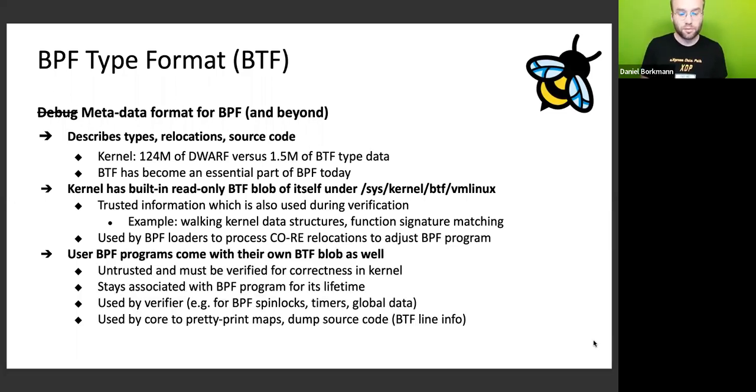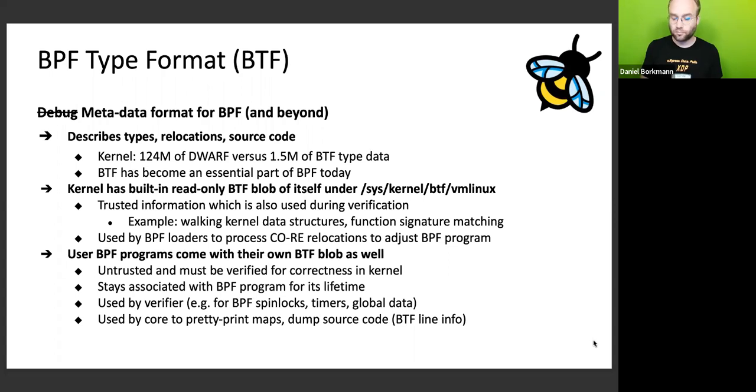The BPF programs themselves also come with a BTF blob. In this case, it is untrusted and has to be verified. So there's a verifier to check the sanity of the BTF information in the kernel. That blob stays associated with the BPF program, and it's also used during verification. For example, BPF programs can have BPF spin locks, timers, and global data, and that information is baked into BTF and helps in the verification process.